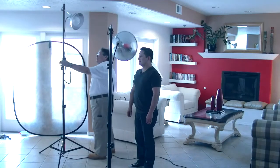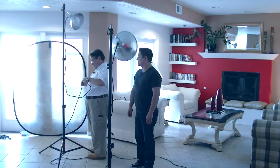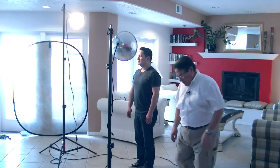Then what I'm going to do is turn on my key light, and you should be able to see this if we're looking at the green camera right now. All I'm going to do is turn on my green light, my key light, and then I'm going to come over this side and turn on my fill light. All right, so what you have there is one of two 3-light configurations. In this case, the third light is used to light the background and separate the subject from that background.